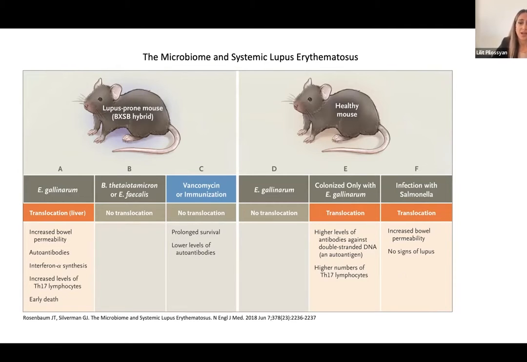So very interestingly, this shows how E. gallinarum somehow or another can trigger lupus in genetically susceptible individuals, and how giving an antibiotic or vaccinating against that bacteria can prevent the onset of lupus. But of course, there are still so many questions to answer. What is it about E. gallinarum that triggers lupus? And are there any other bacteria that can do the same? But it just shows the importance of maintaining a healthy gut in general, with a good epithelial layer and mucosal layer, and just keeping good bacteria to prevent pathogens like E. gallinarum from getting into our body.